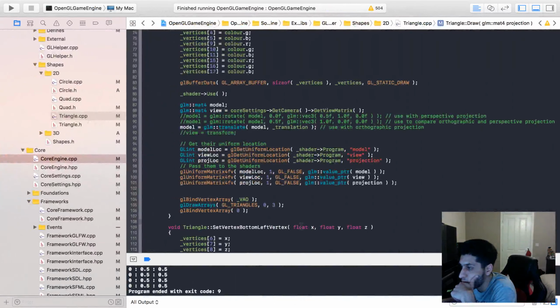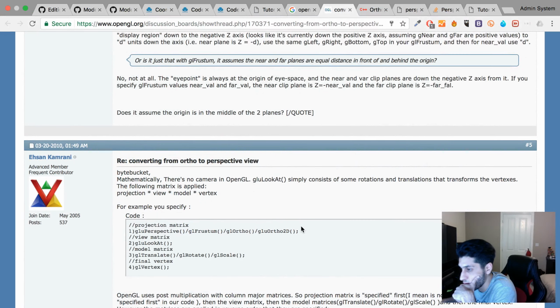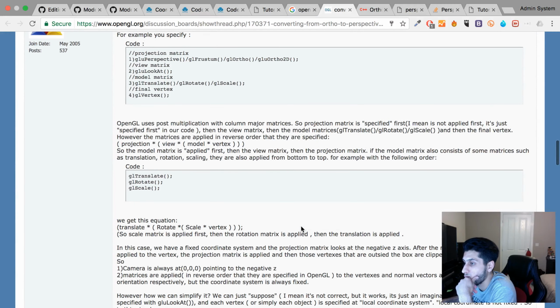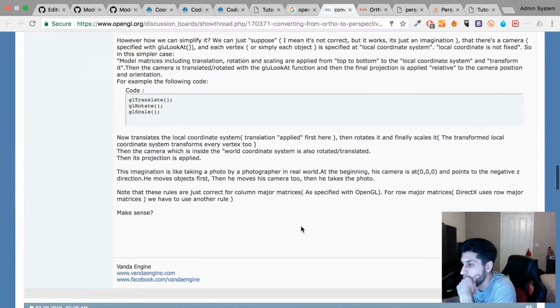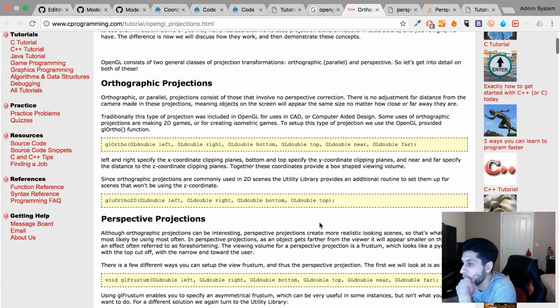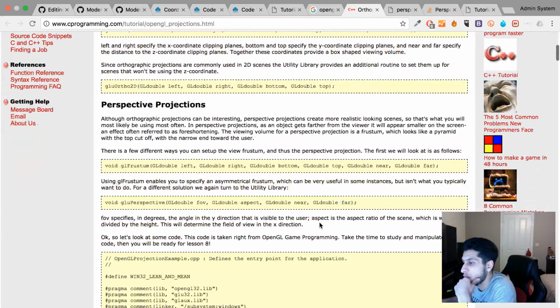Model matrix translation. Yep. Rotation scaling. We're not doing any rotational scaling at the moment. Perspective.